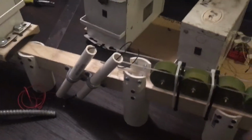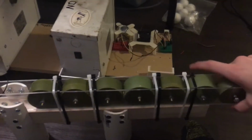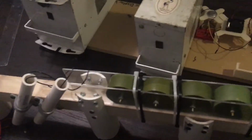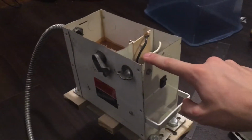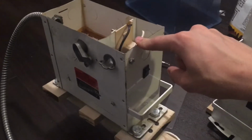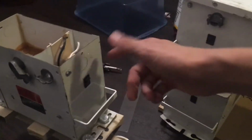So the two most expensive things, everything is expensive except for the frame. So these Russian capacitors, just for these 8, it's probably only going to cost you $60, but I also have more up there, which in total cost me $150. And this transformer will probably cost you $60. It's 9,000 volts. I got mine for free, just because I know some people. And yeah, so let me run through everything here.